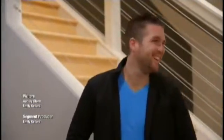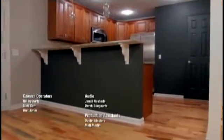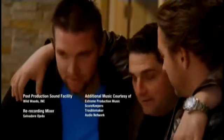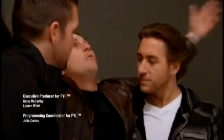Let me tell you something. The plan for this house is to put it on the market, market the property and get it sold as quickly and as efficiently as possible. I know when I gave you that timeline, it was real tight, and that budget was pretty tight too, but we pulled it off. So now let's go celebrate, because what? We celebrate. All wins, baby, because we're selling this thing. Thanks a lot, man.